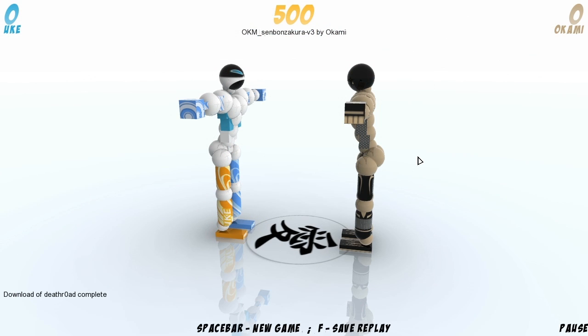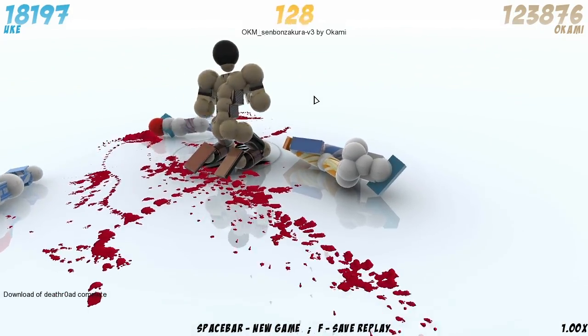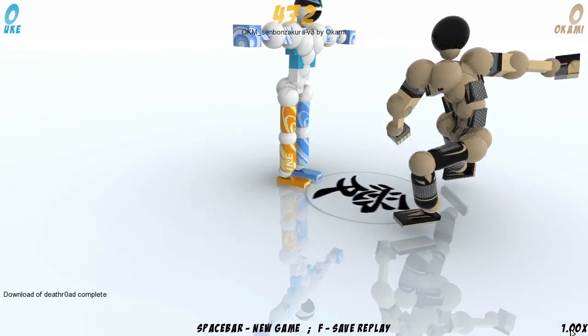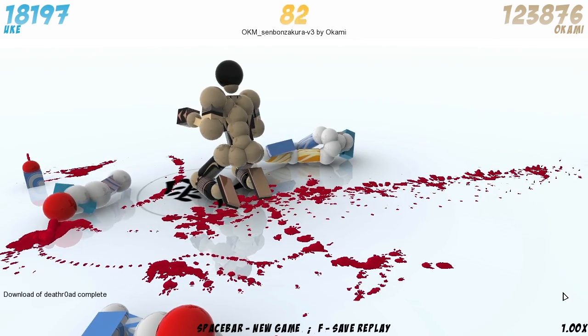So for this example, I'm going to be using the Okami Senbonzuka Kura replay from this week's Replay Showcase just to show you how it works. So obviously you need a replay to play, and you also need to let all the frames run out. Now I've already done that, but just for the sake of argument, I'll let it happen here. So wait, 100 frames, and okay. You'll then see there's a 1.00x thing down in the bottom right-hand corner. Usually you have to let the replay play through first, otherwise it won't work.